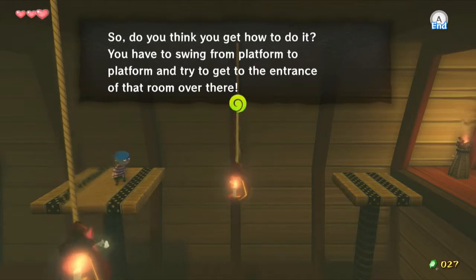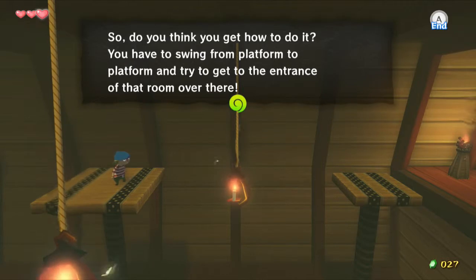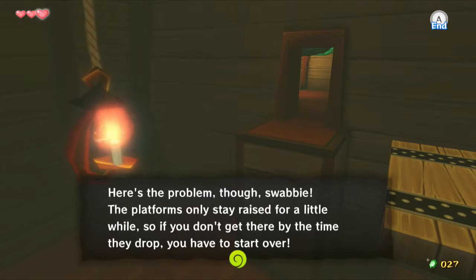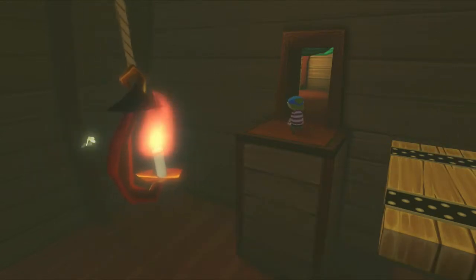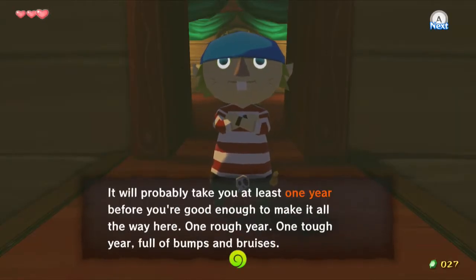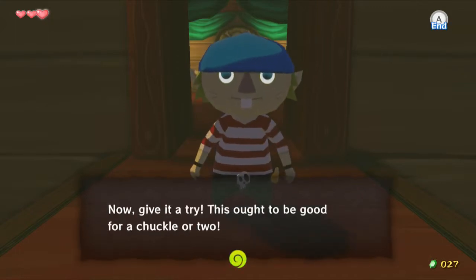So you think you can get how to do it? You have to swing from platform to platform to try to get to the entrance of that room over there. It's a problem though, Swabby. The platforms only stay raised for a little while, so if you don't get there by the time they drop, you have to start all over. Okay, how the hell did you get to the other platform then, Magical Nico? It'll probably take you at least 1 year before you're good enough to make it all the way here. One rough year, one tough year, full of bumps and bruises. Of course, if you manage to do it faster, I'll reward you. Now give it a try, this ought to be a good chuckle for a chuckle or two.